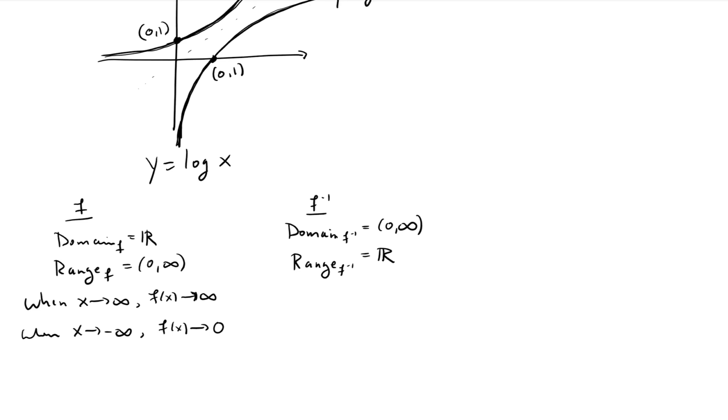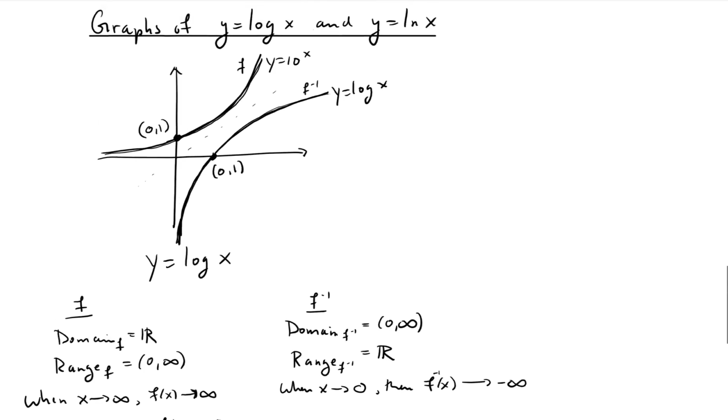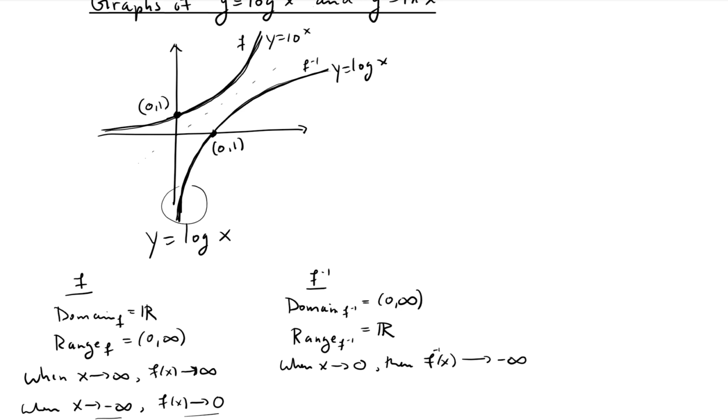So for the inverse function, you just have to revert those. Okay, so let me convert this one. Actually, let's start with the other one. It's going to be a little more clear what I want to do here. So here we're going to have to invert this. So instead of writing f of x goes to 0, I'm going to write when x goes to 0, then f inverse of x, or log, is going to go towards minus infinity. And we see this, right, because of this behavior here. As I get close to 0, the log gets close to minus infinity.